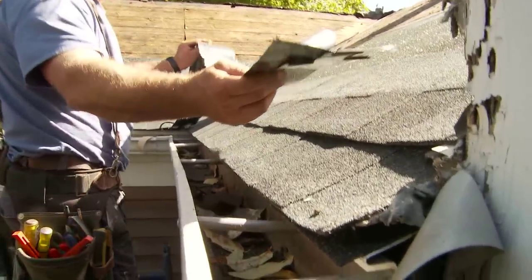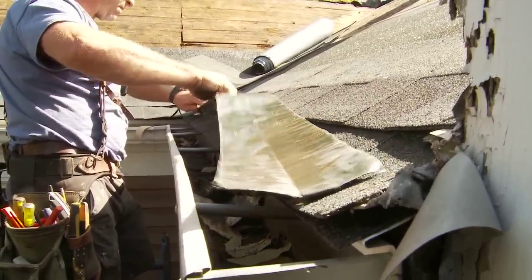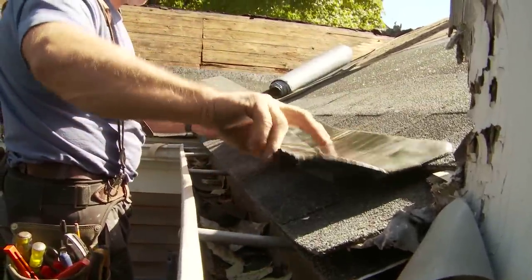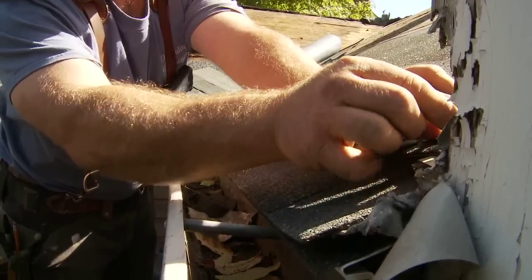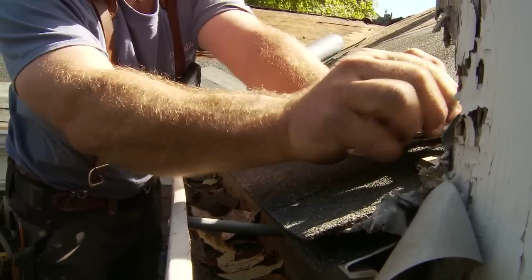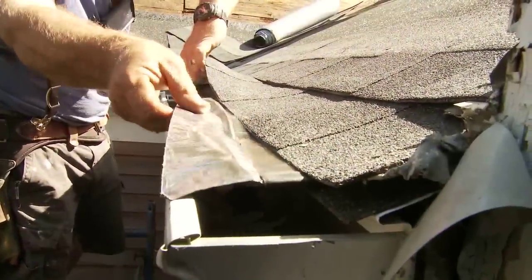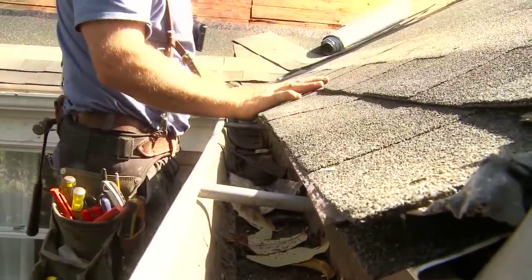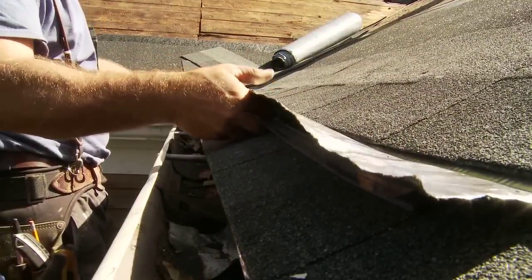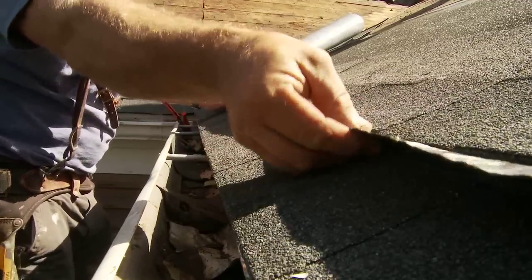Carefully break the seal of the asphalt shingles using a wide, flat tool such as a drywall taping knife or other appropriate flat-edged tool. It is important to exercise caution when lifting the shingles to prevent breakage. Only a slight gap of 1/8 inch is needed to slide the heating element into place. Once the shingles are freed so they can be lifted, carefully remove the film from the adhesive and slide the heating element into place. There is adhesive on both sides so that the shingles will stick back down over the element.